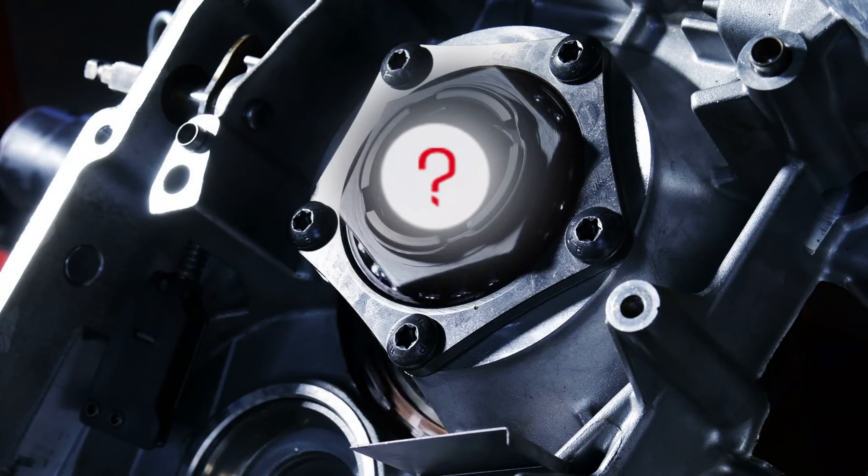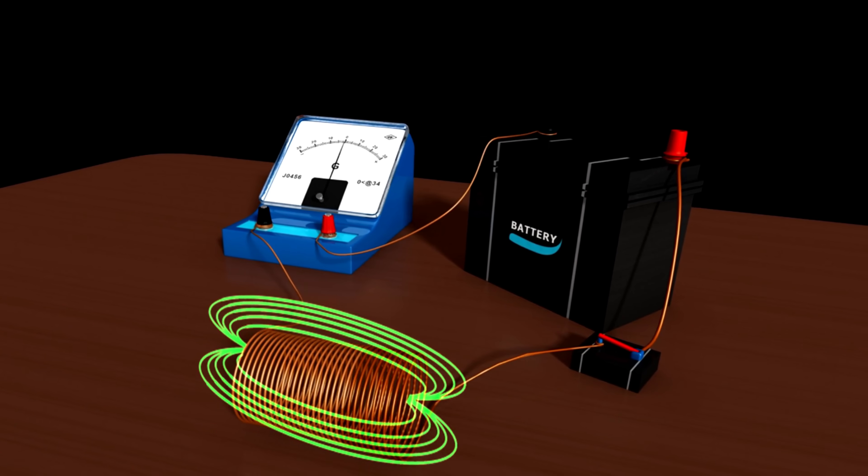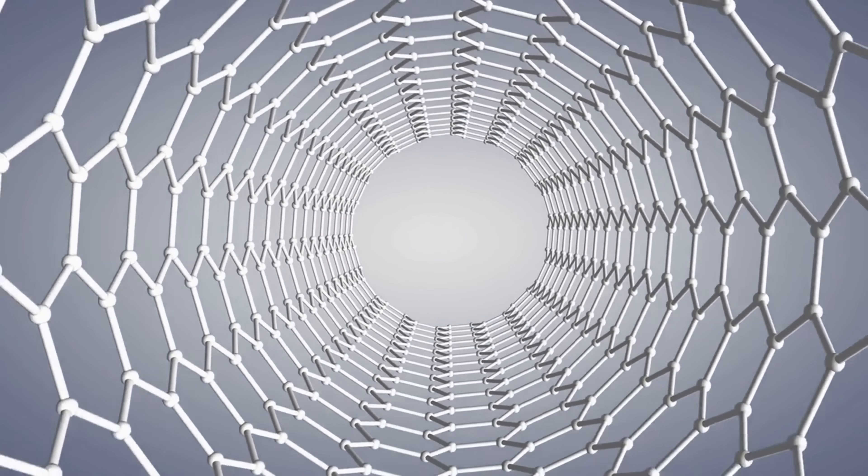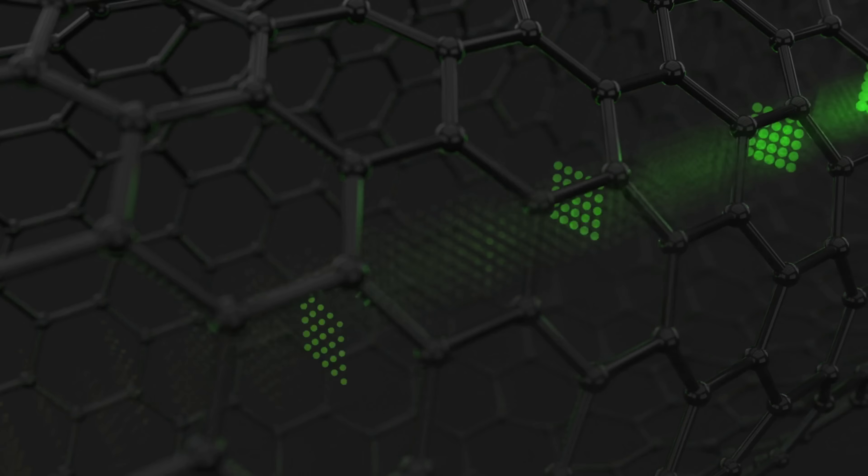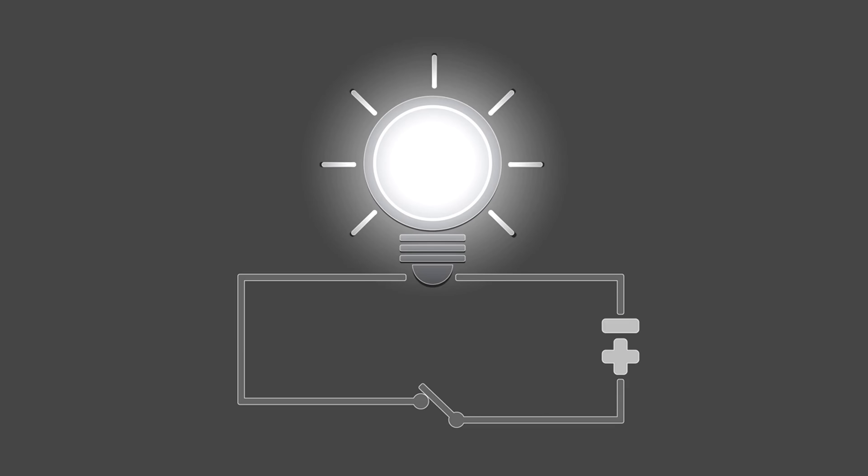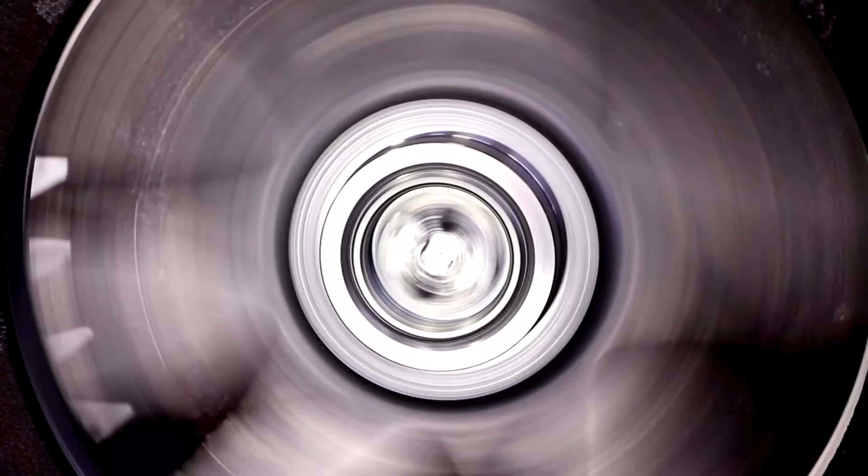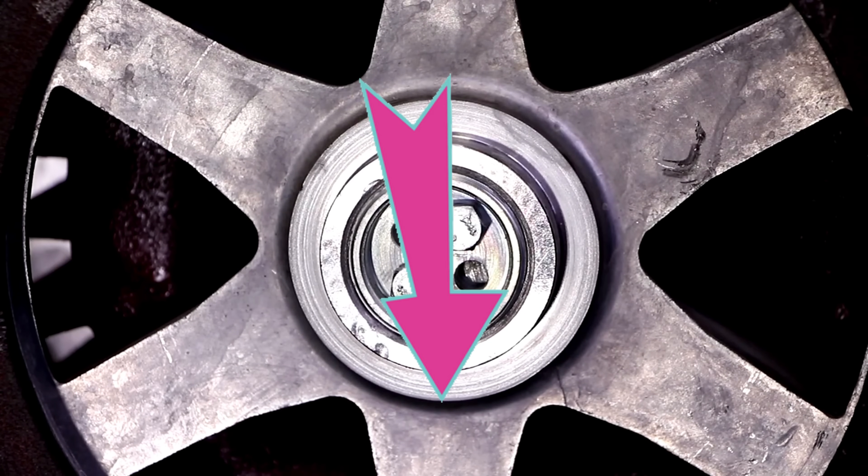So how does a motor run without metal coils? The answer lies in how electricity flows. In a traditional coil, electrons move through copper conductors, generating a magnetic field. The KIST researchers replaced those metal paths with tightly structured carbon nanotubes. Their LAST method aligns the nanotubes so electrons can flow efficiently through the carbon framework, mimicking the performance of copper. The CSCEC structure has a core of aligned nanotubes and a protective sheath, making it durable and electrically active. In prototype tests, motors using these carbon-based coils have demonstrated excellent conductivity and significant weight reductions.